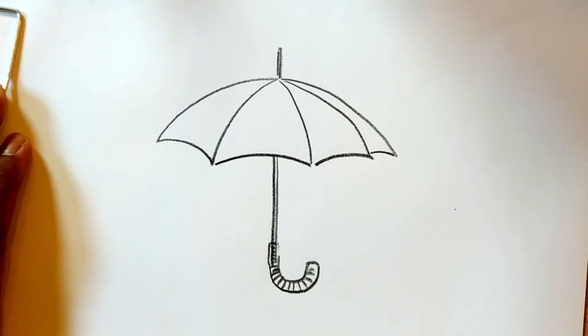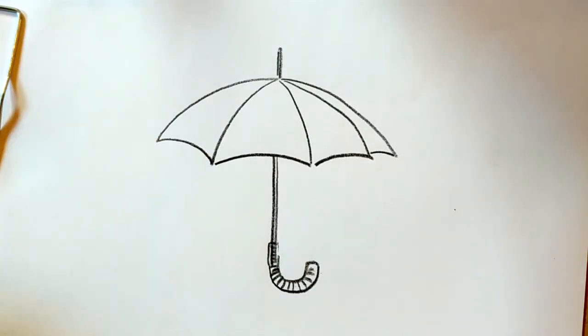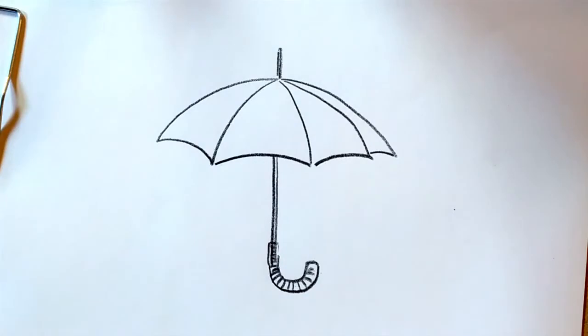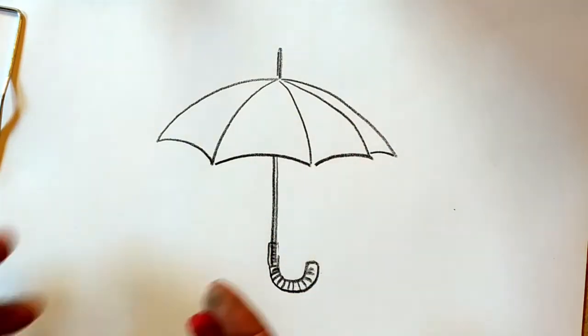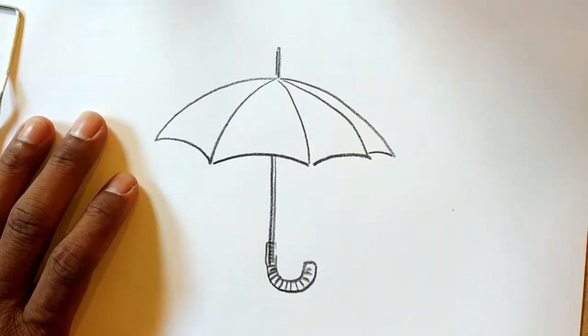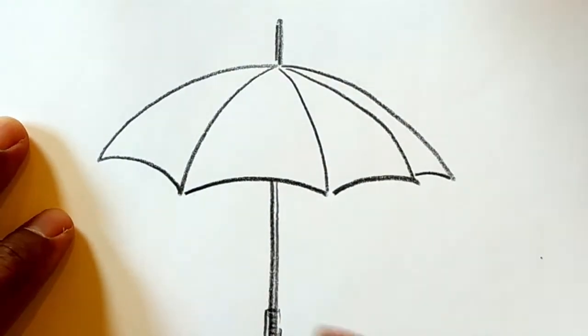Aha, that's my umbrella. And then you can just use oil pastels to start coloring. Okay? When you color them, I use this dark one, so I'll make it a bit bigger so you can see.